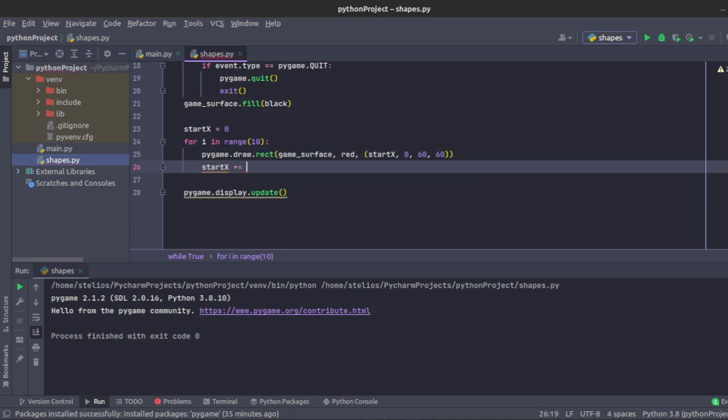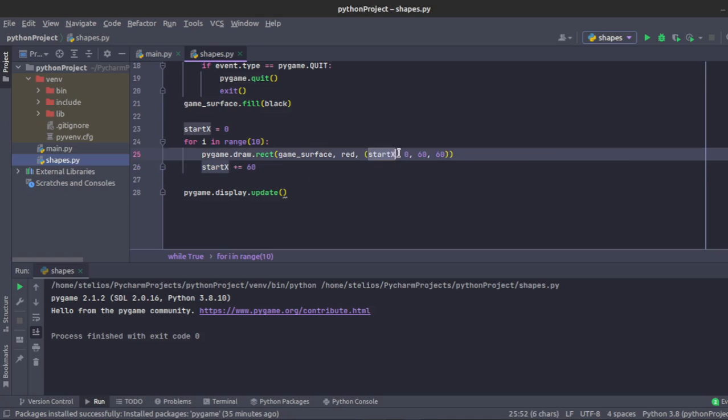So start x plus equals 60. First of all, we will create a rectangle from 0, 0, that will be 60 pixels in width and 60 pixels in height. And then we will create another one starting from 60, and then another one starting from 120. So we will create many squares, one next to each other.